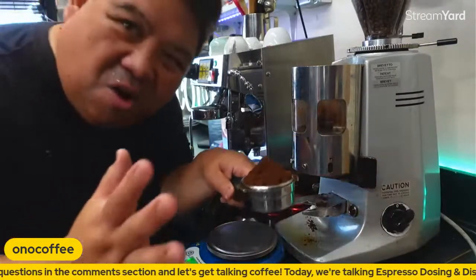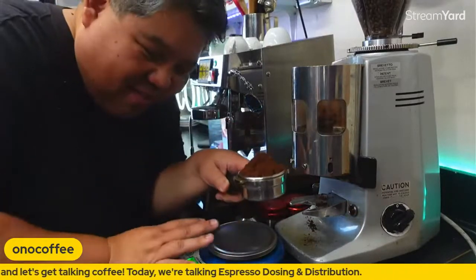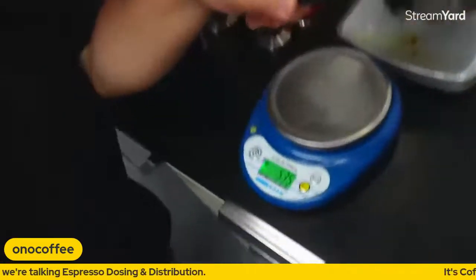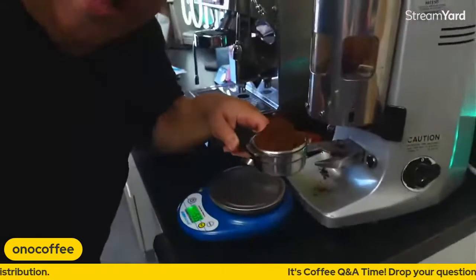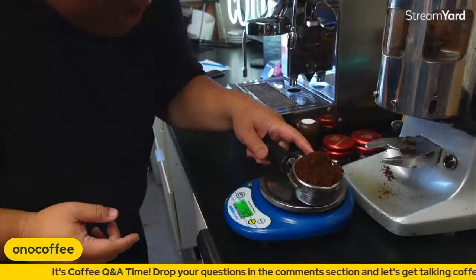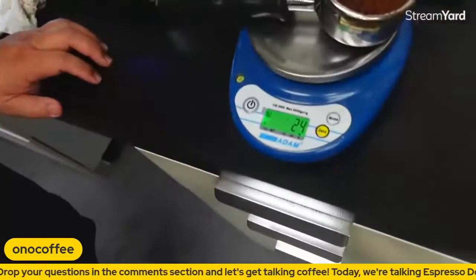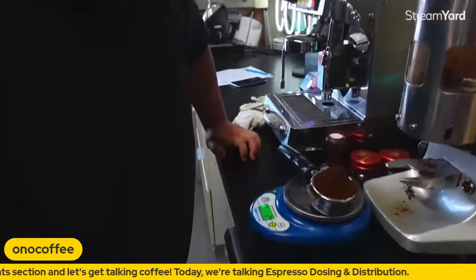All right, so now we've got our ground, and the scale is already tared, as you can see, it says 535 negative. So it's already automatically tared to the weight of the portafilter. So all we have to do is drop this on here and we will see how much we actually dispensed. All right, so if you see here, we have 24 grams. So a little bit much.